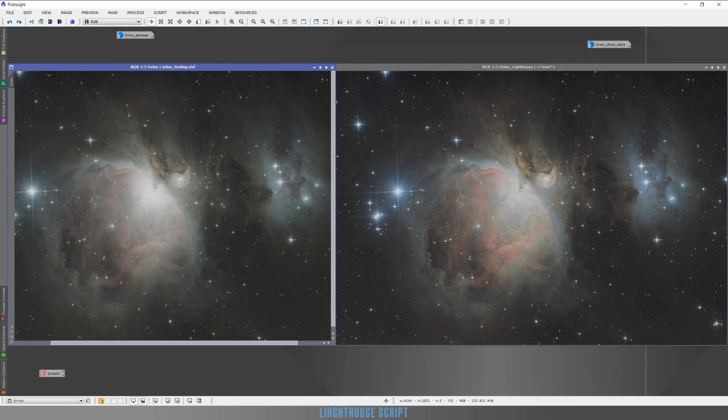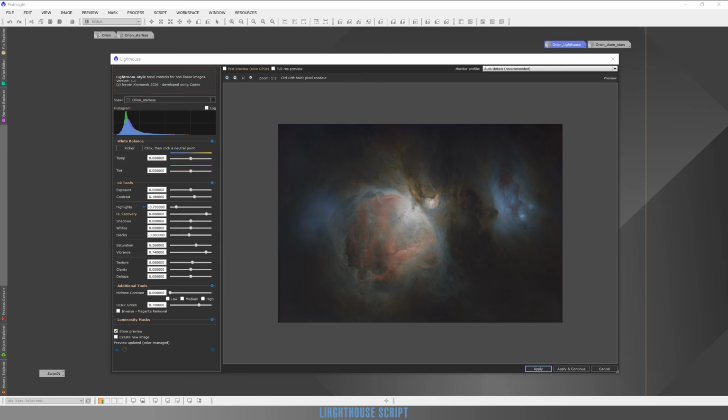It can be better, of course, with a starless version and then bring back the stars, but overall it's very good for me. So I hope you like the script. This is an ongoing process, so I will add some more sliders from the Lightroom, but I wanted to test the main ones first and see how that goes. The version is 1.1. I will additionally add some stuff from the Pixinsight that will help the overall editing, and I hope you like it.